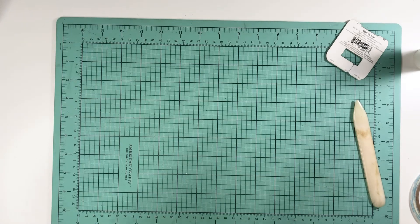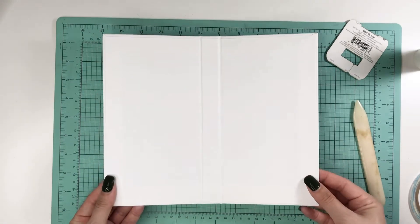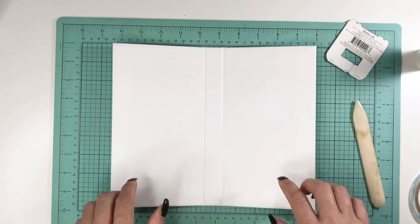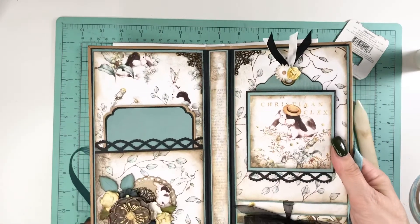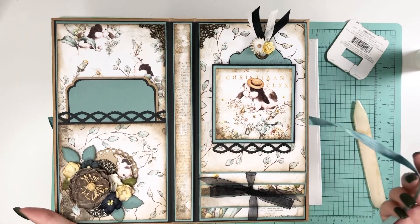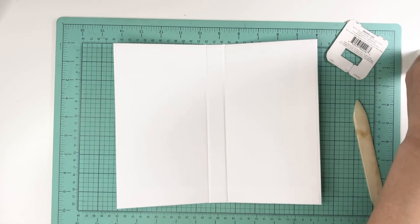So this is the base of our album — literally just this. Now you decide what you want. Right now it's all white, but you can totally cover it in a 12x12 decorative sheet of paper, and do another decorative sheet in the middle — just like on one of my examples where the base is craft but I covered the middle in black cardstock. For this album, since it's an Easter album, I have it all covered in white.